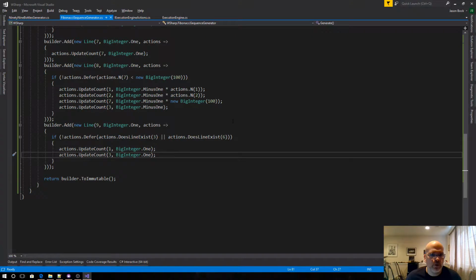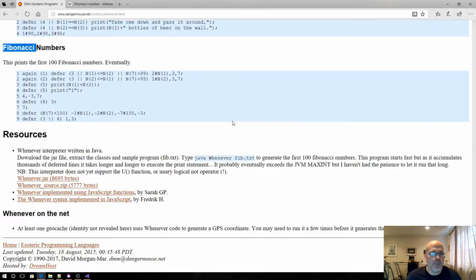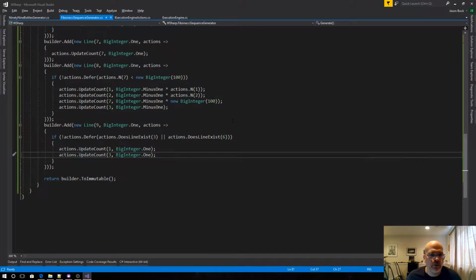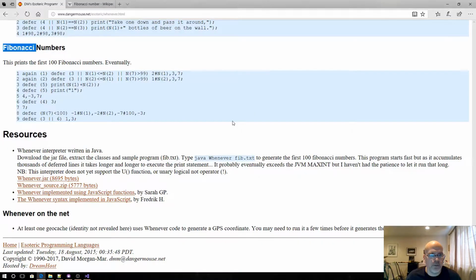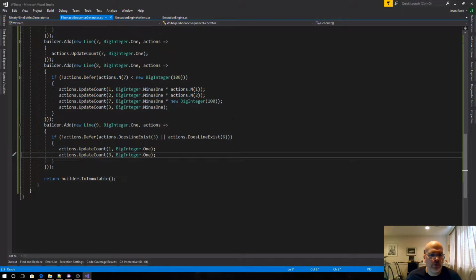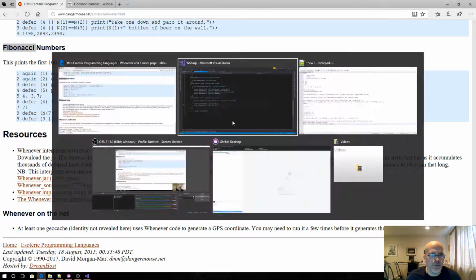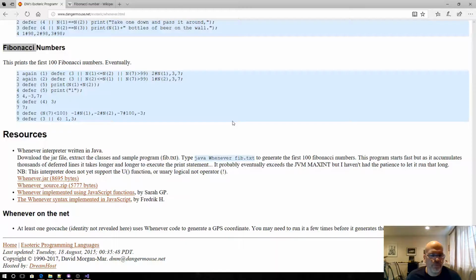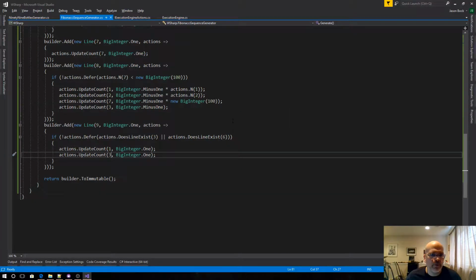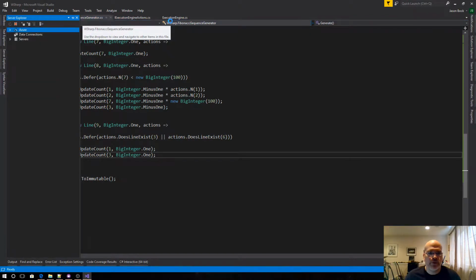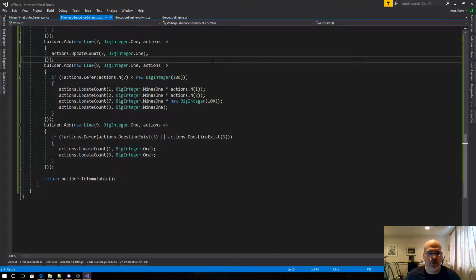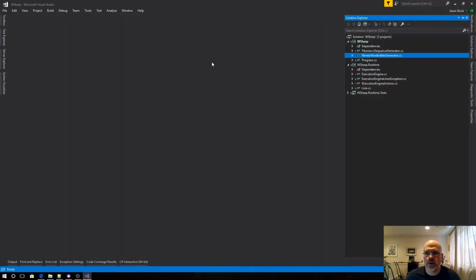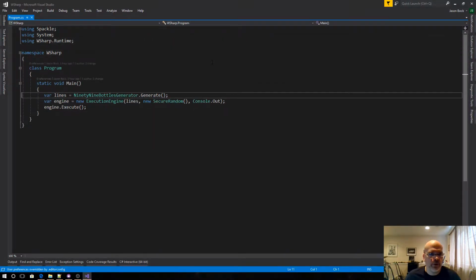Line 8, you defer if 7 is less than 100. Otherwise, you take the number of line 1s and negative it for line 1. Line 2, number of line 2. Line 7 is just minus 100. And line 3 is minus 1. Line 9 is you 3 or 6. Otherwise, update 1 or 3. Well, that makes sense, I guess. But we won't know unless we say Fibonacci sequence generator.